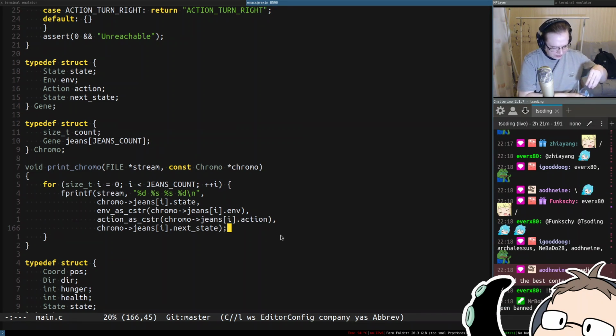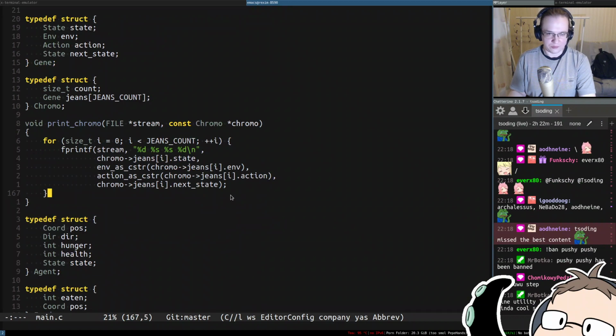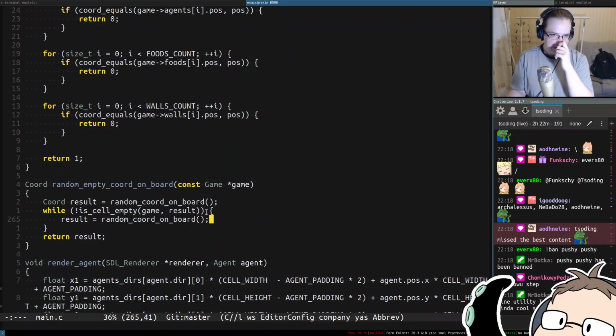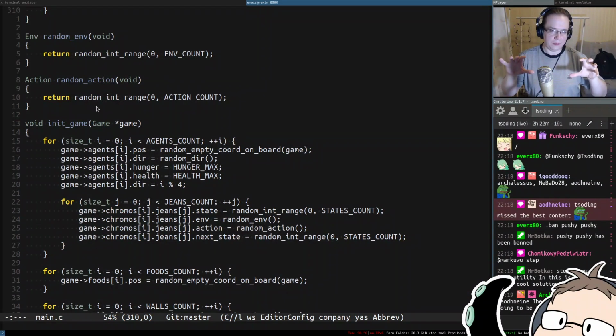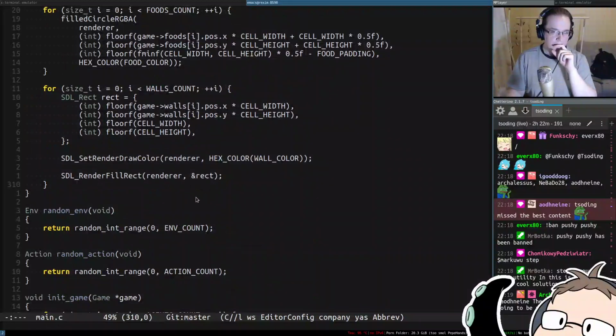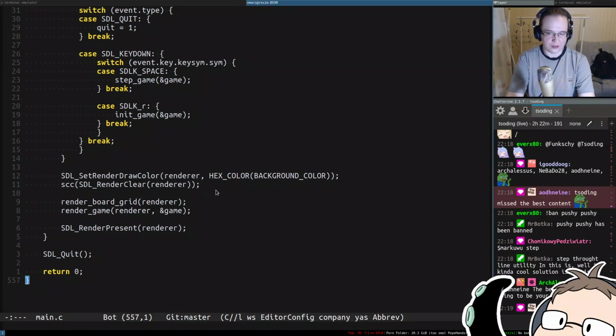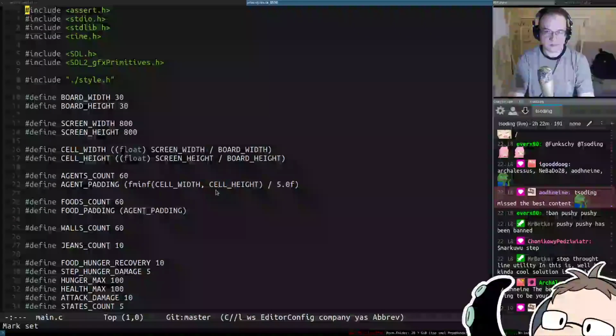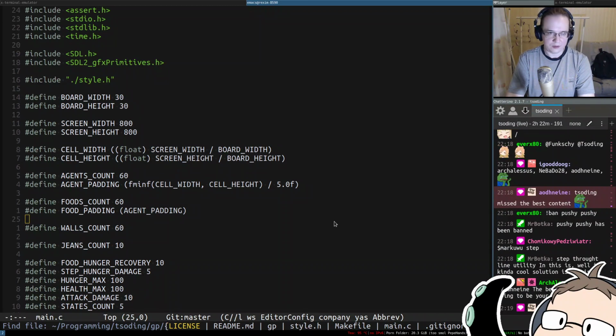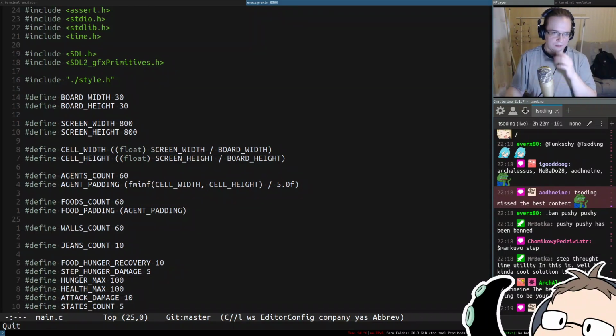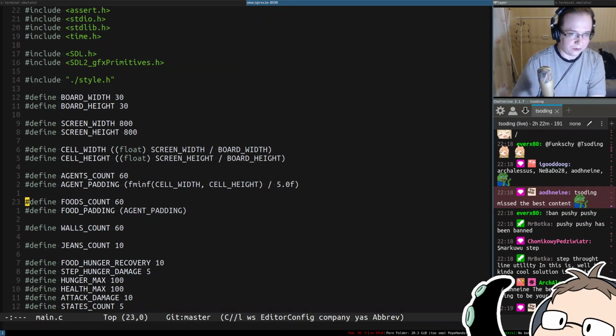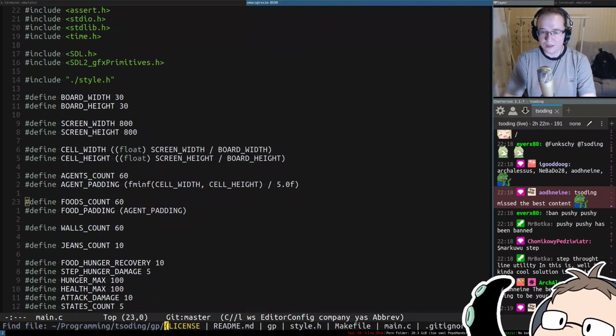I want to make the state of these things a little bit more visible. Yeah, that's definitely something I want to make. And also, I think I want to separate a lot of this stuff because we have too much code in a single file. I really like that. So what I'm thinking is that I'm going to introduce a thing called game, which defines the rules of the game. Then we're going to have the rendering, the visualization part. And then a third module that is responsible for genetic algorithms. So I'm going to do a little bit of refactoring here super quick. Hopefully that will turn out well enough.